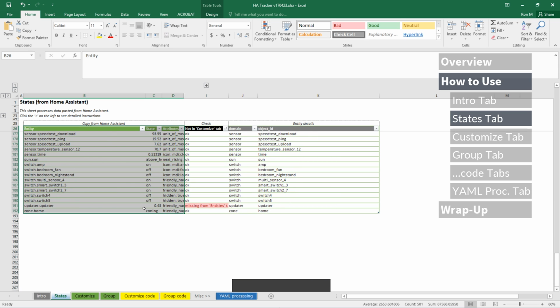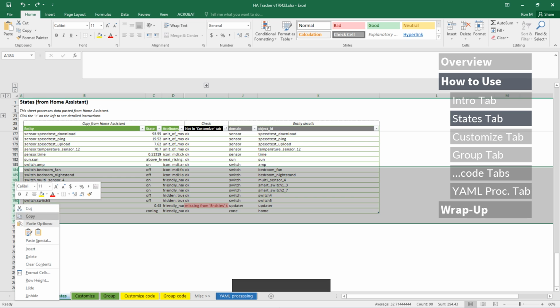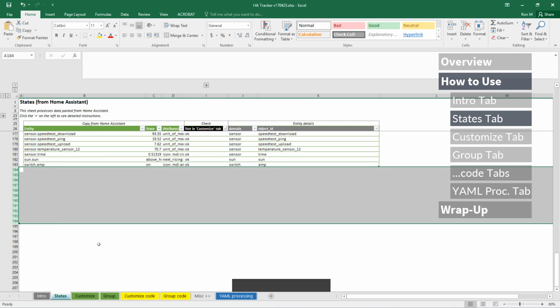One thing to watch out for is that this only replaces existing rows. If you had additional rows right here, they wouldn't be replaced when you paste in the new data. Sometimes it's good practice to delete the final few rows to make sure none of the old rows remain. I'll undo because in this case we needed those rows.